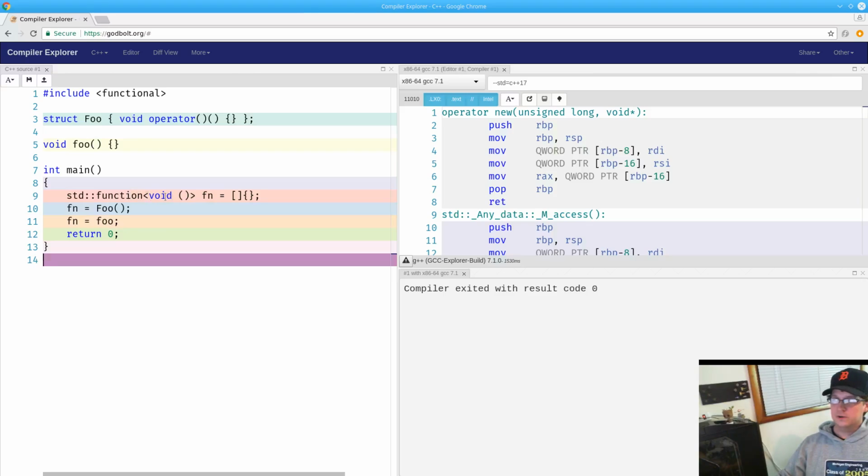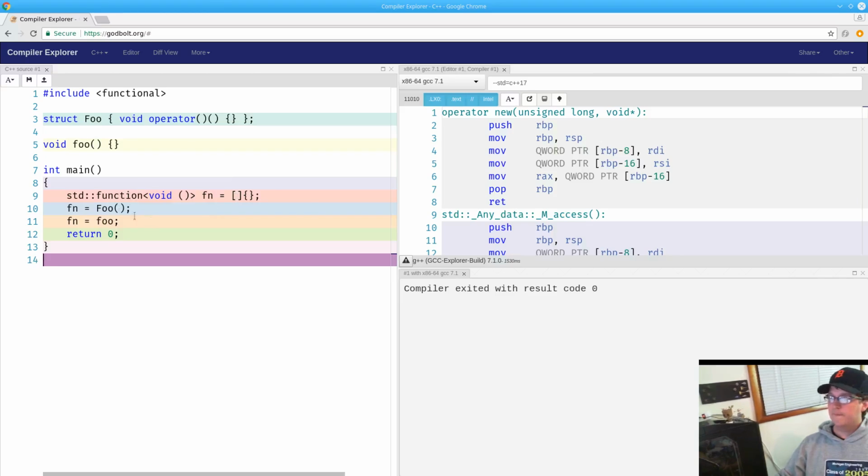Here, our std function returning void and taking no parameters can be assigned to just an empty lambda, or we can give it an instance of a class that has the parens operator defined on it, or we can just give it a function pointer itself.